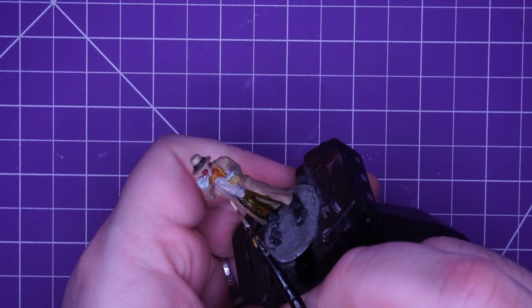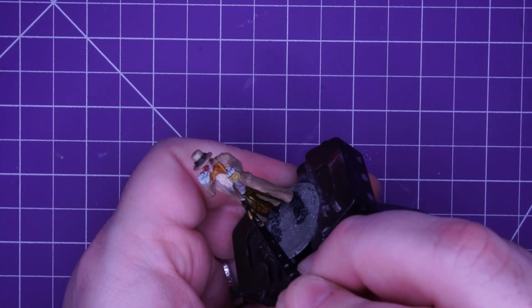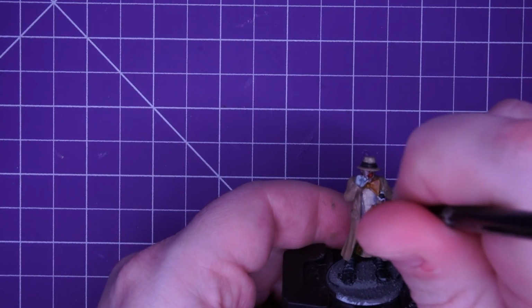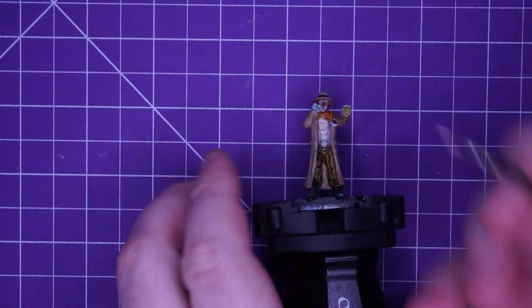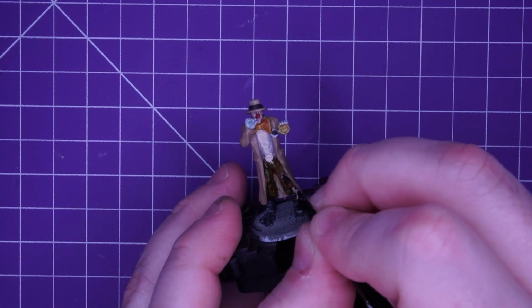I pulled out the Flayed One Flesh again. Picked out some details on the t-shirt. I just wanted to make sure it popped when I was doing the purple. Hit up the belt buckle, which is a smiley acid face.